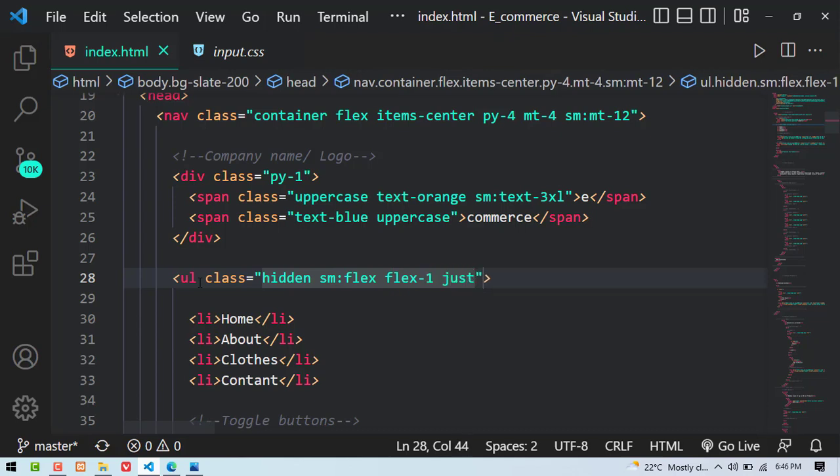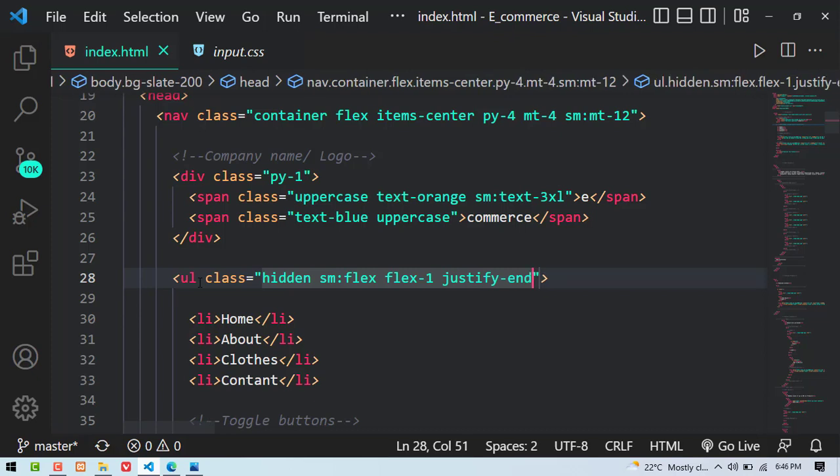Justify end, so this will push these items to the very end, positioned at the right-hand side, at the very end of this specific container.